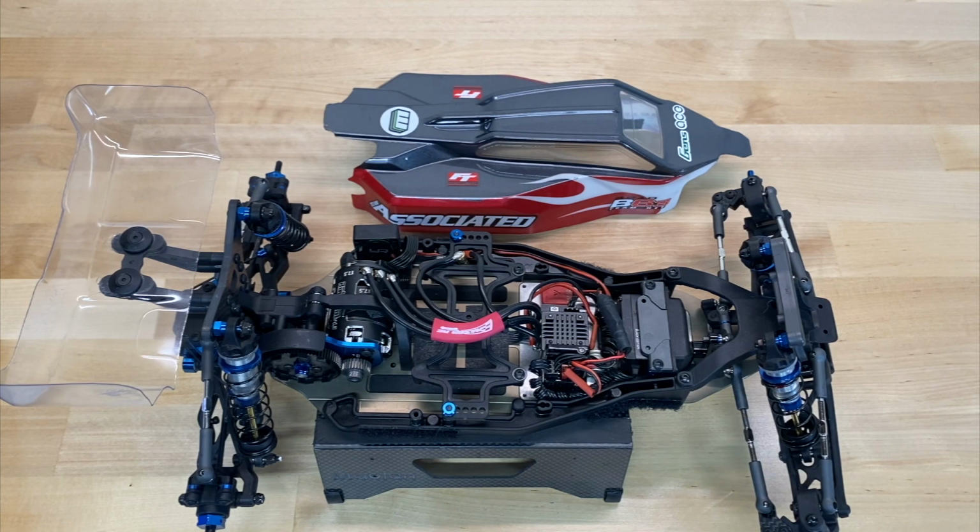So my final thoughts on the B6.3, and I'll talk a little bit about whether I think it's really a major update from the B6.2. I did have a B6.2 that I ran at the same track, with the same electronics and stuff.